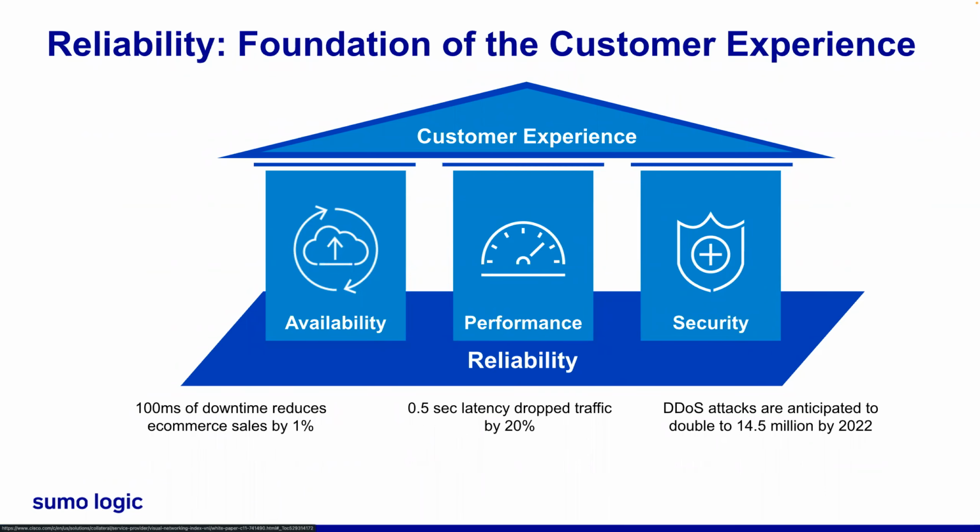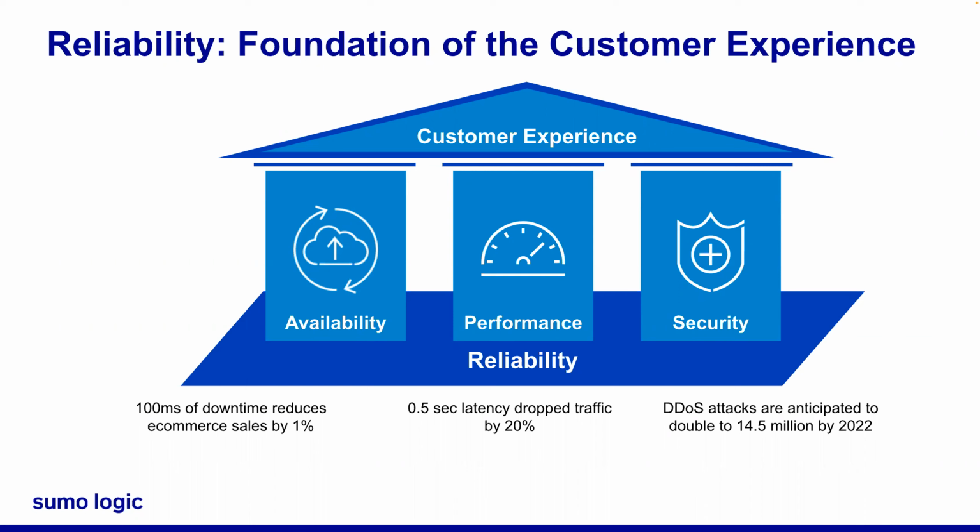Another example, DDoS attacks. And actually this slide needs to be updated, because what we're showing here is that DDoS attacks are anticipated to double to 14.5 million by 2022. We're now in 2022. I actually need to get a new slide of how much they're supposed to increase by. But as you know and see in the news all the time, DDoS attacks and similar issues around security are on top of mind of really everybody. And so having negative experiences results in a negative customer experience.